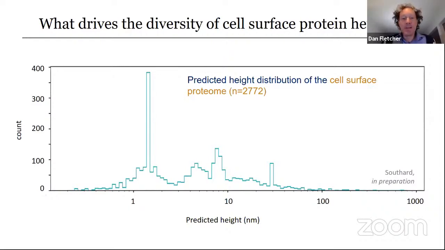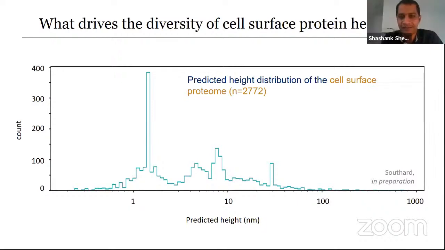So there are lots of multipass proteins where we only count one loop or one N-terminal domain for each of those. I think what that tells us is there are lots of proteins that look like that Google image that I showed, where they're just peaking above the membrane. And those are going to be all sorts of channels, multipass receptors. What constitute these other peaks really tend to be single domain, which is what that next peak around four or five nanometers is, then two domains. And then you'll see another peak maybe around 30, which is interesting as well. We're looking into exactly what comprises each of these, but there's lots that are short, but also a healthy number that create an average of around 10 for some cell types.